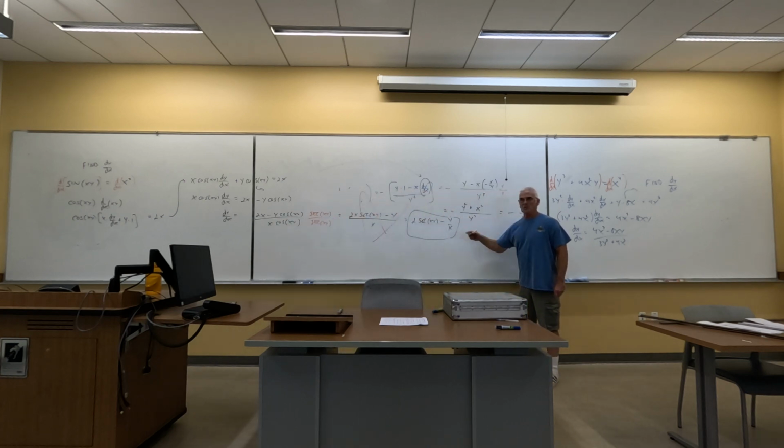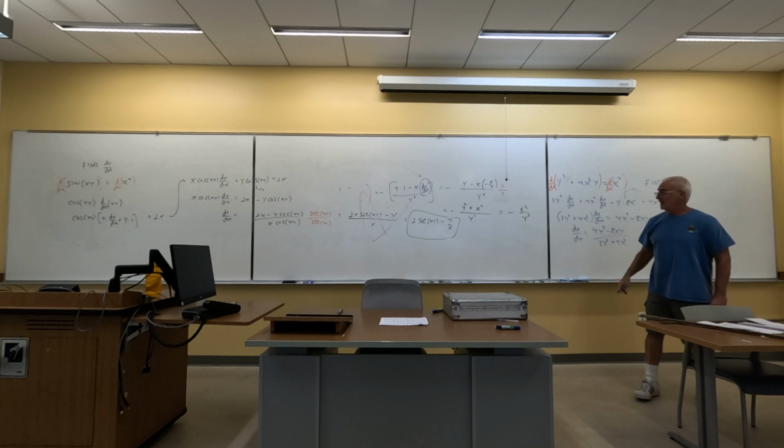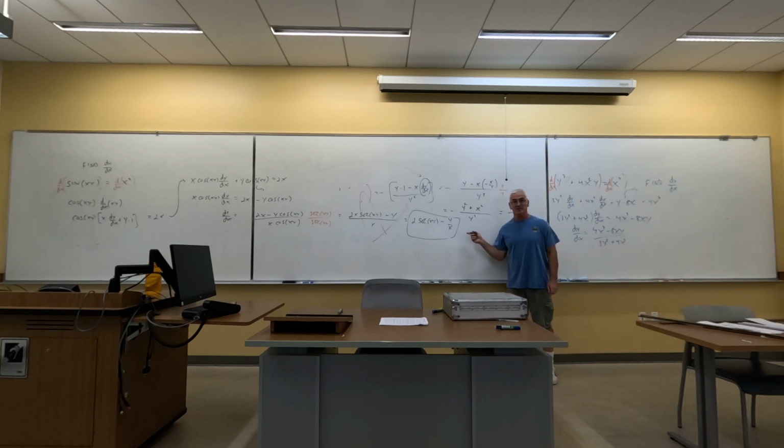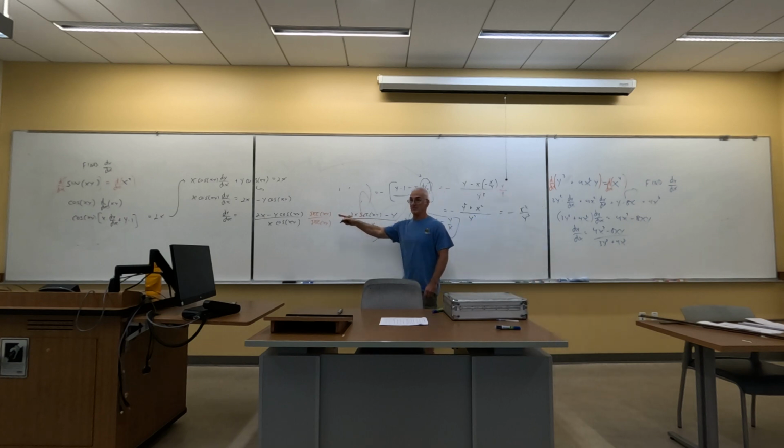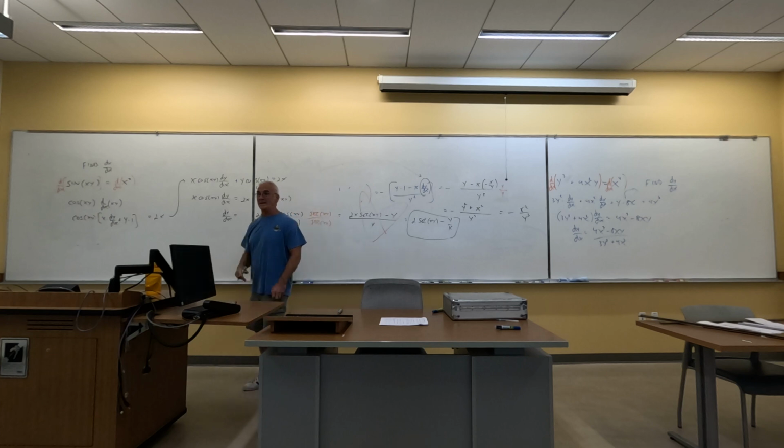That's the only quotient I have left. I like that one best because now if I have to use this further to do other stuff, oh heck, what if I had to take the derivative of this? Yikes. This would be a lot easier to take the derivative of than this one. You agree? Yeah, it'd be way simpler.